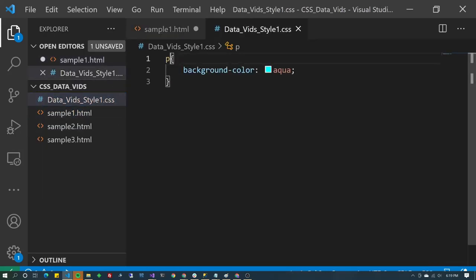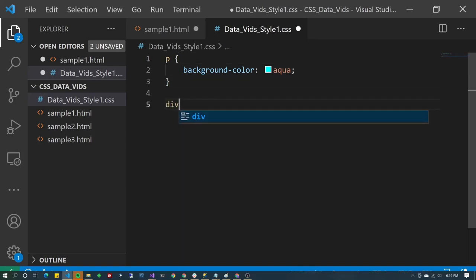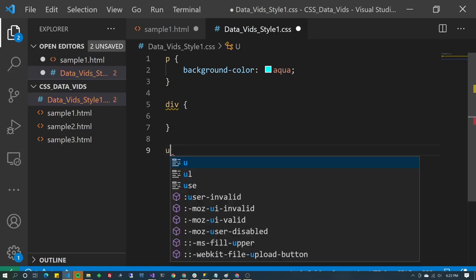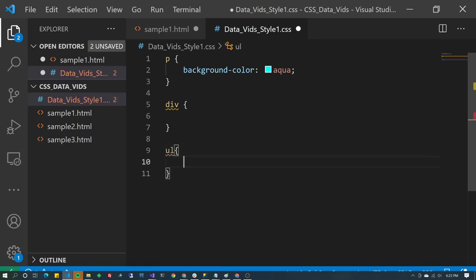Okay. So this is often what you see here, just the type of elements. If you have divs in your page, you could say div, and then you use these squiggly brackets here, and then you could put your CSS tags inside of that. Break these out by putting them one after the next after the next. For instance, you could do an unordered list. You could say list items within those lists.